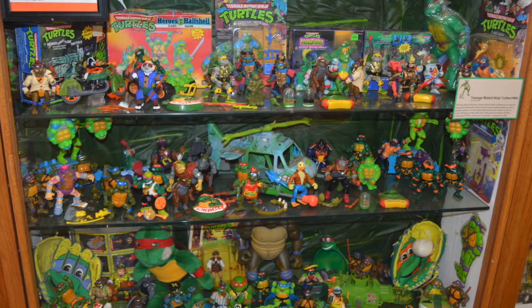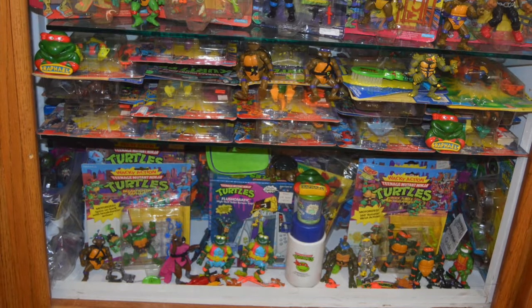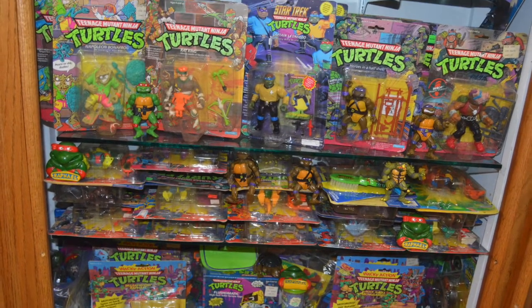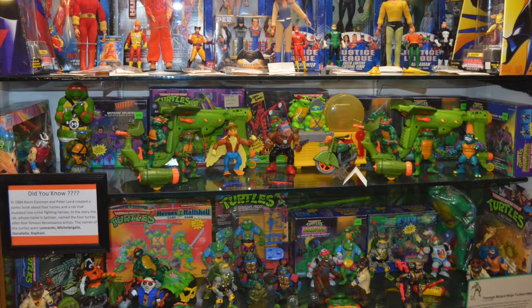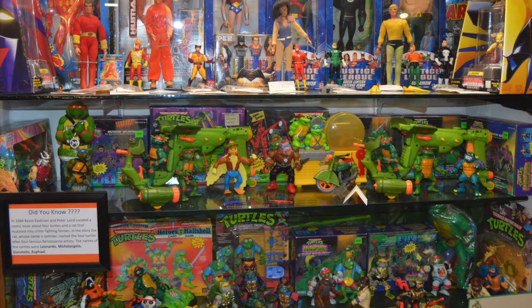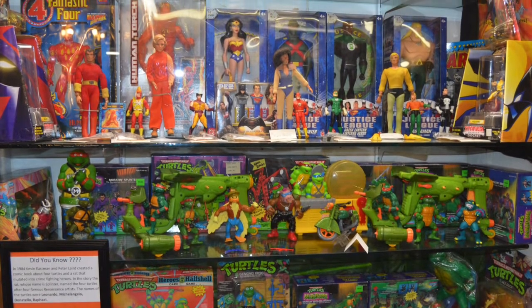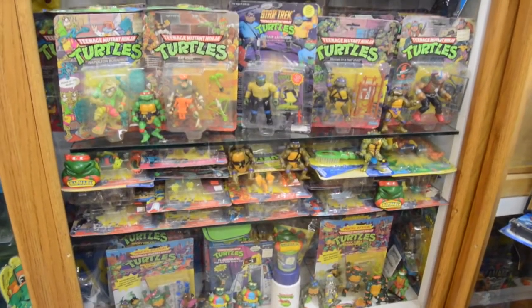You can see there's just a lot of green — turtle power indeed. There are a lot of carded figures, so many they don't even have enough room to display them all properly. But I love seeing all these loose figures because you can really get to see the figure out in the open. This reminds me of my toy shelf as a kid, because I had tons of turtle stuff — and the carded figures are what I saw on Christmas when I opened up the gift wrap.